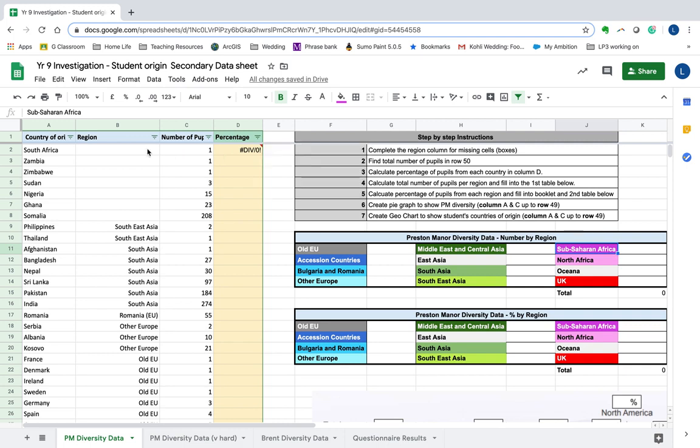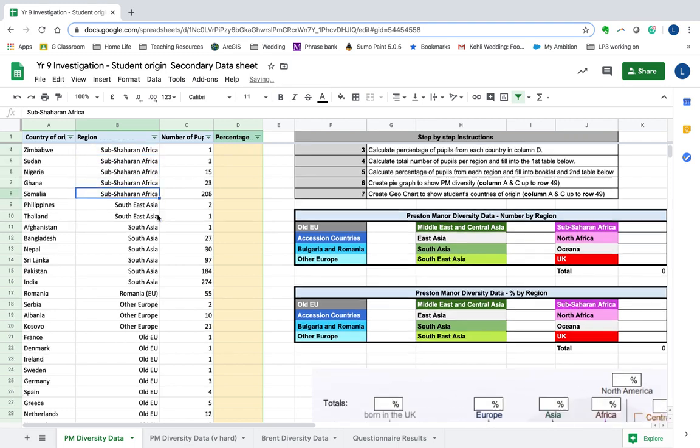If we were looking at a map, is it in North Africa? Very much not. So it must be in that other category. It is in Sub-Saharan Africa. And actually, if we were doing that for all of these countries, Somalia is south of the Sahara, isn't it? It's underneath the Sahara. Nigeria, also underneath the Sahara. So Sudan, Zimbabwe, all of those countries there, they are Sub-Saharan Africa. So I'm going to fill that in.